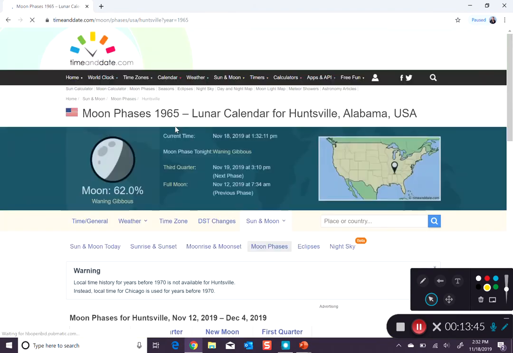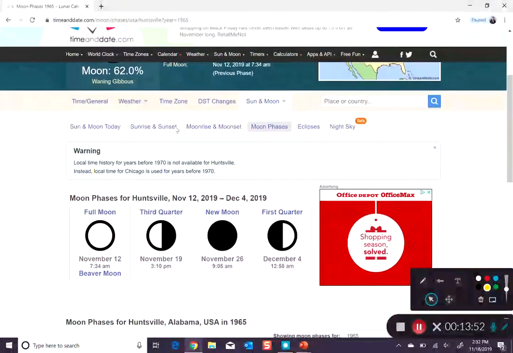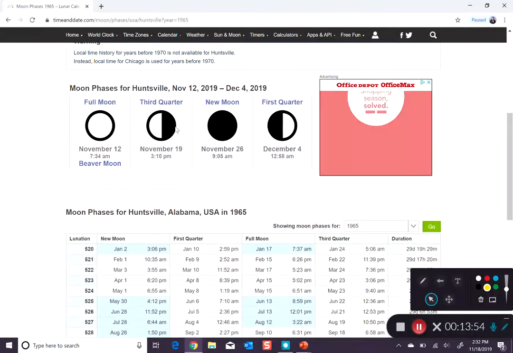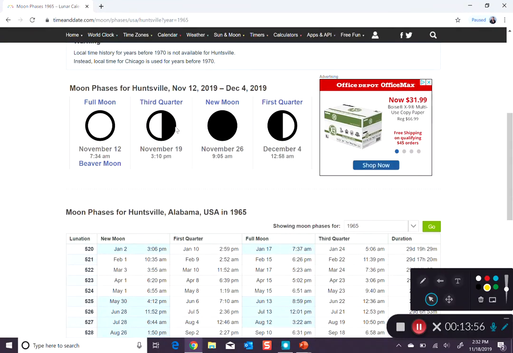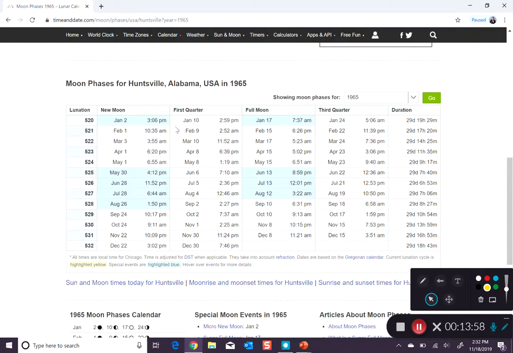And the moon has been doing what it's been doing, so has the sun, long before we came along. So the fact that we can predict all this is pretty cool. It's a very predictable value. So in the year 1965, I find my month, and February 22nd is my birthday. 24th, so the 22nd is the closest. So it looks like we were in third quarter, which when you leave third quarter, that would actually be a neap tide situation.